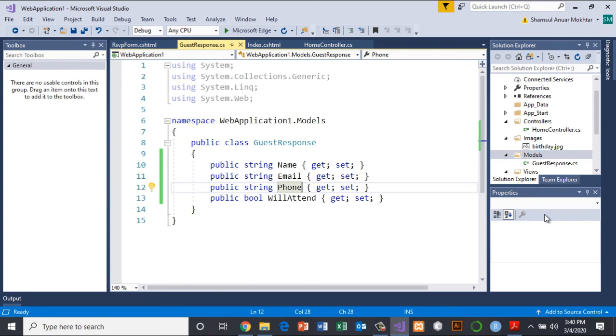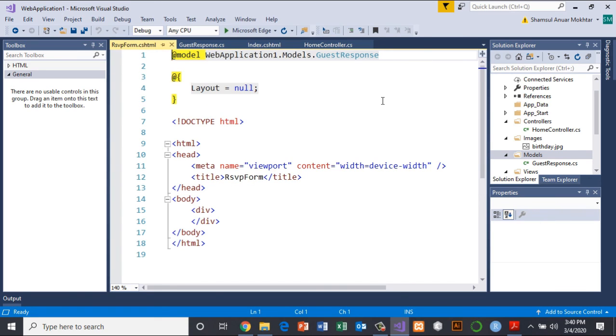You notice web application 1 dot models dot guest response, so it is referring to this. The logical way to write this is web application 1, which is the namespace, dot models, and then the class name.